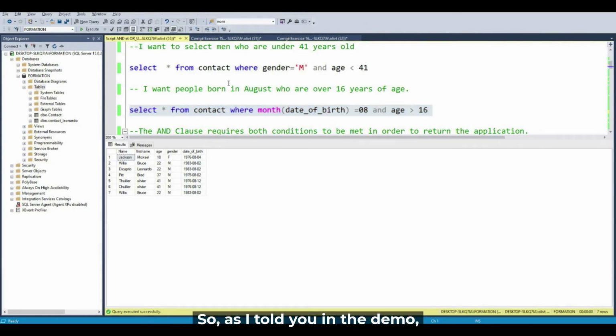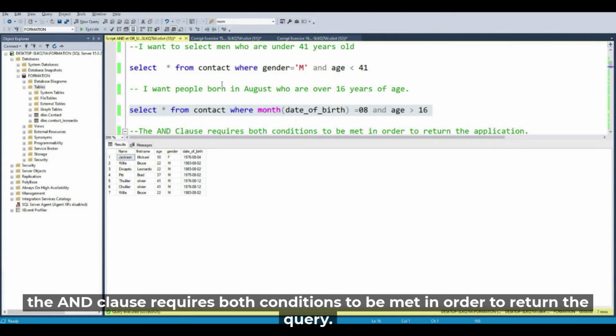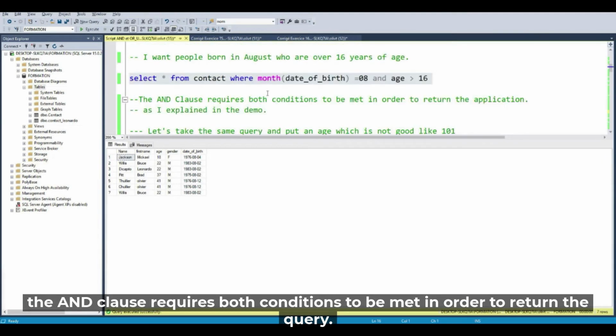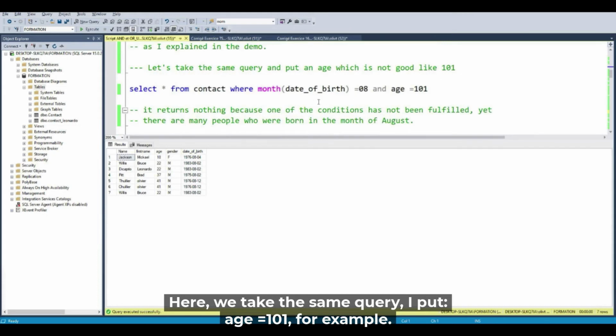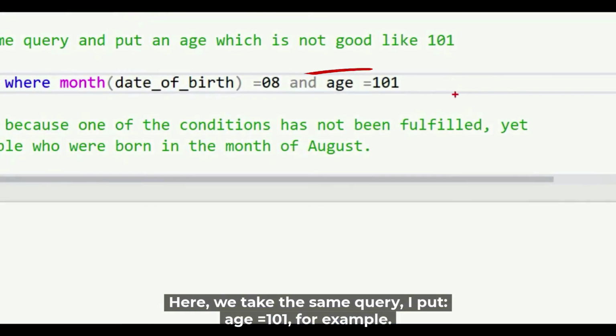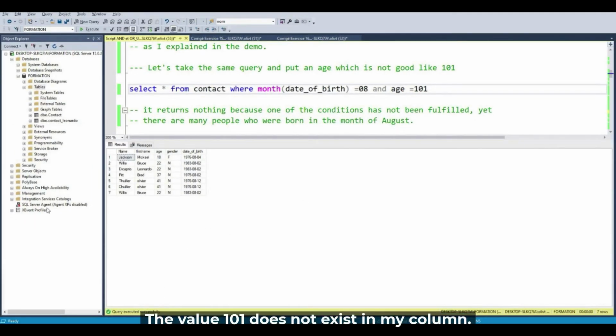So I told you in the demonstration, the AND clause requires both conditions to be met in order to return this query. Here we take the same query, but I put age equal 101, for example. The value 101 does not exist in my column. So here I take the month of birth August and also the condition age 101.